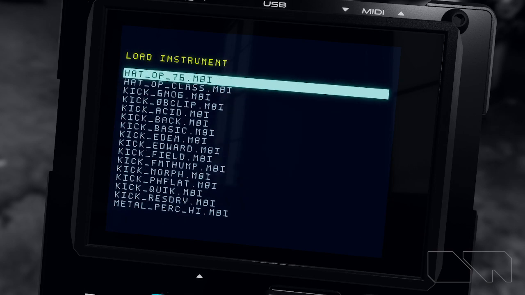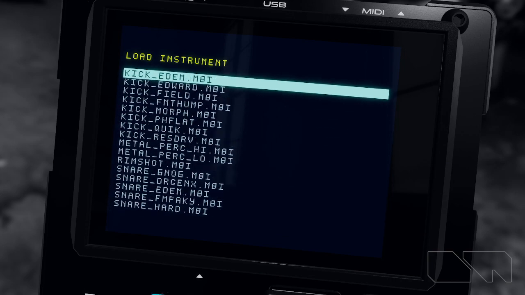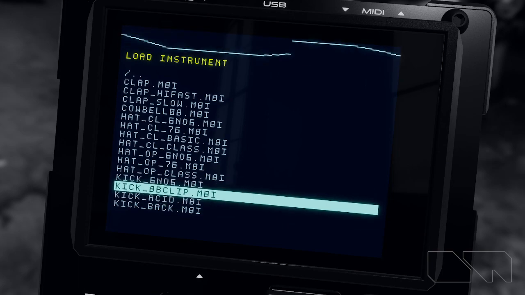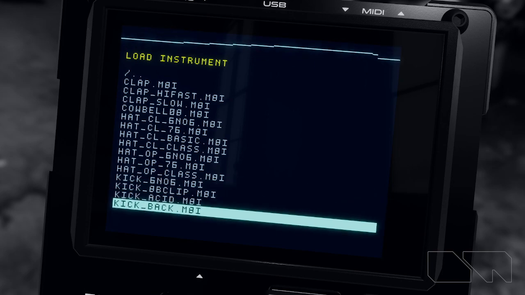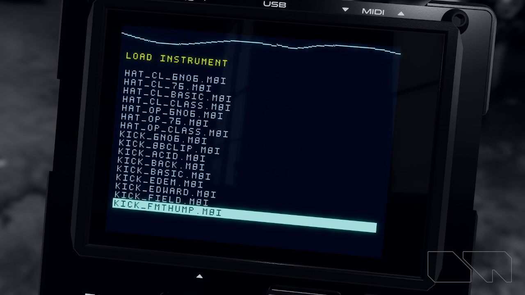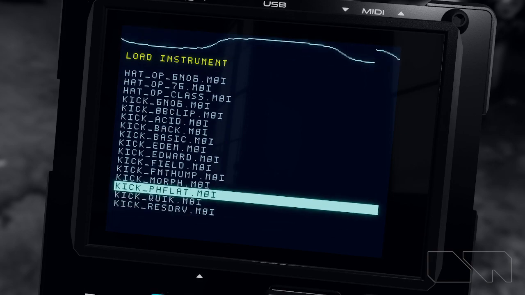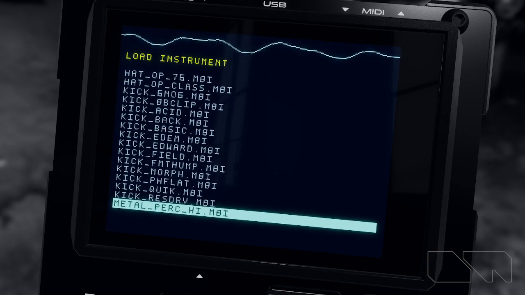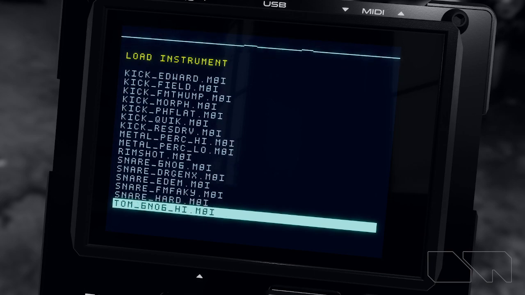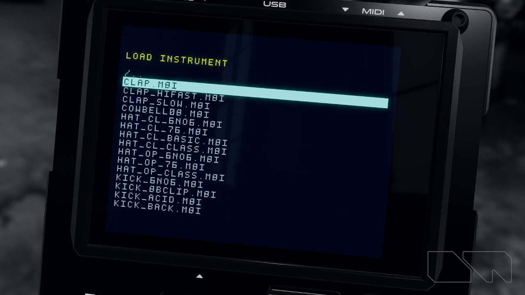I could show you some of those here. This is just a bunch of analog sounding instruments. None of them are using samples. It's all just FM synthesis.